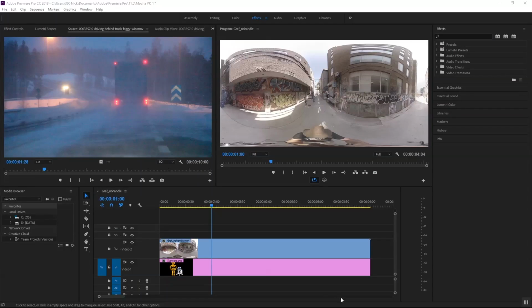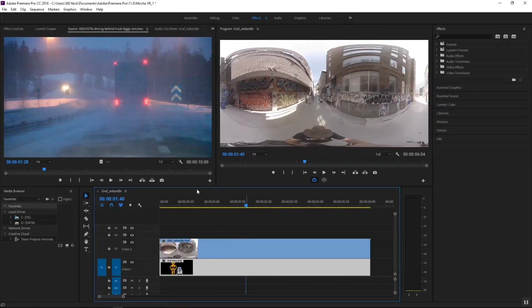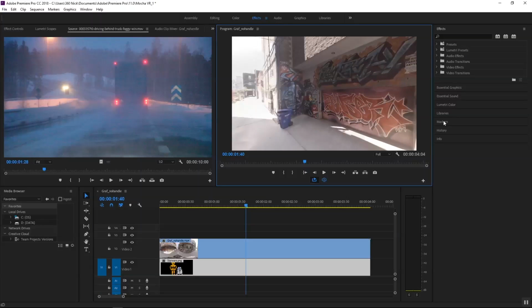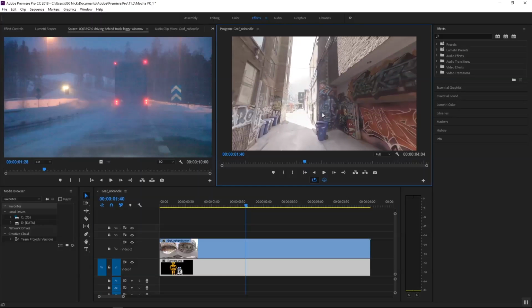So I'm here in my Premiere Pro timeline. And if you're following along, I'm in my effects workspace, which is why my window setup is just like this. Now, what I'd like to do is insert the graphic that's currently on my V1 track into the scene. And specifically, it's not going to be right here in the center of the equirectangular footage that I have loaded up here in the program monitor. So if I actually go into my VR video display, and then hover around my scene, I want to insert the graphic right here, as you saw in the intro video.